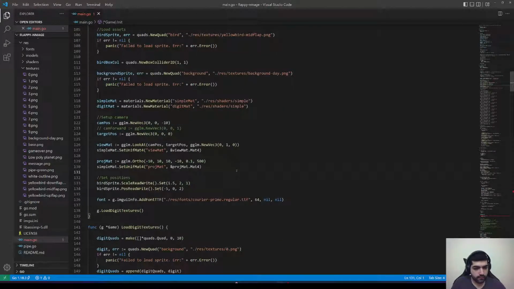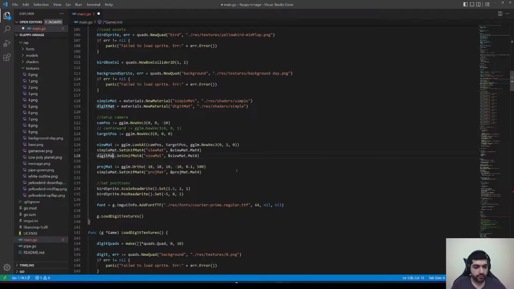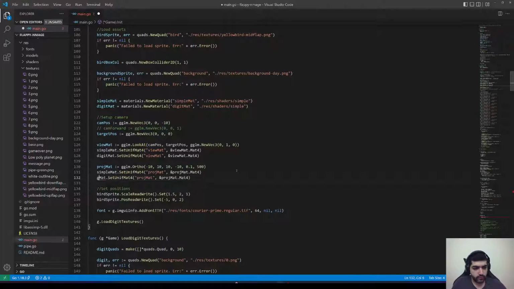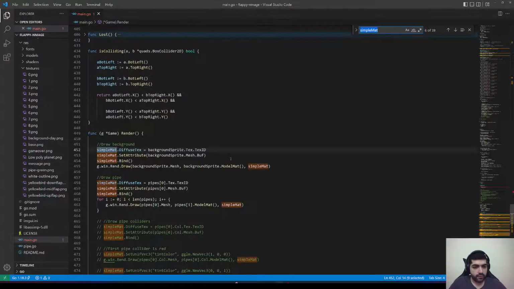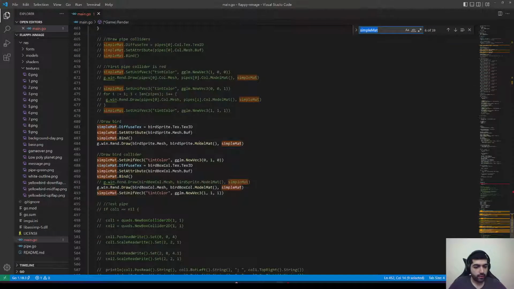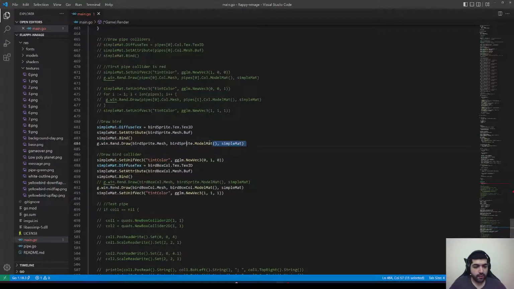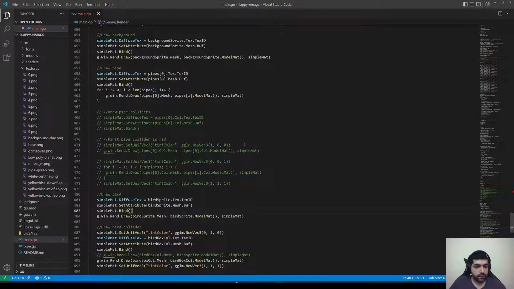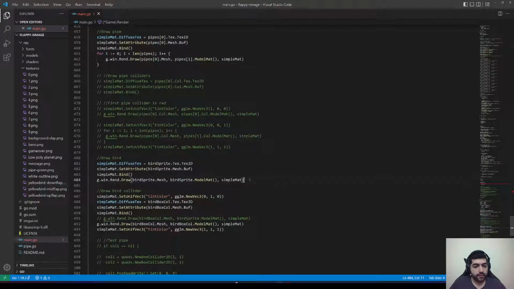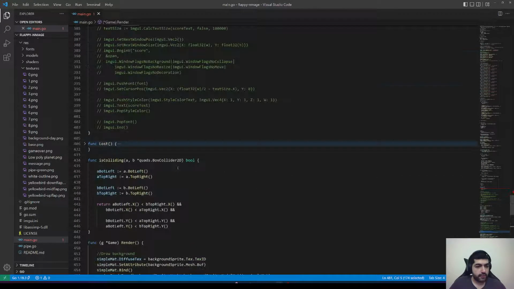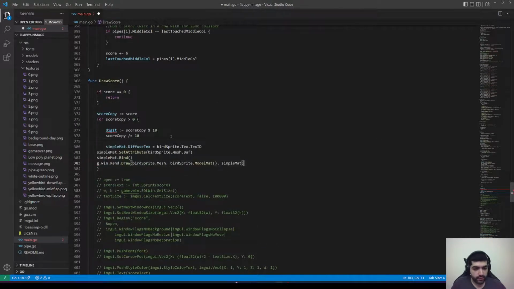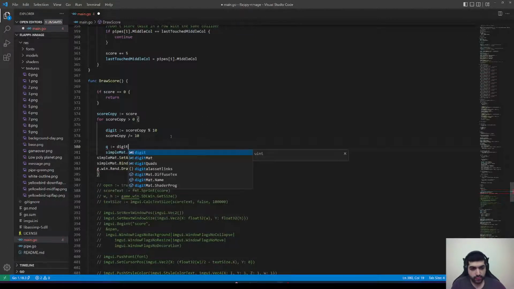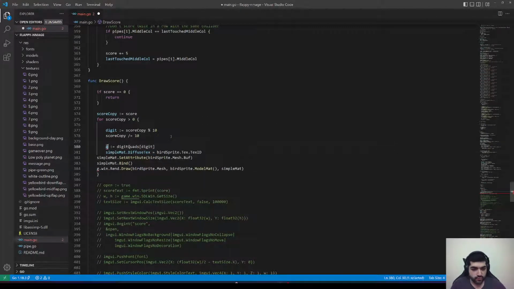Yeah, and in here we can do the same thing, digit mat for initialization, give it proper matrices. This should be it for initialization. Yeah, this we'll handle ourselves, something more than switching the texture and so on. Right, and that's really it to draw a texture. So now we have a digit. Let's get a quad. So digit quads, digits, right?